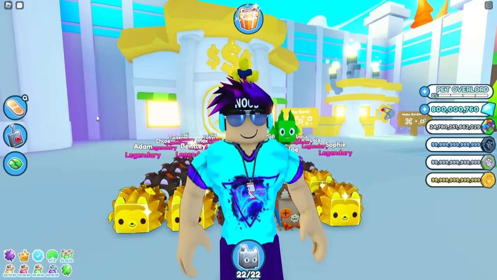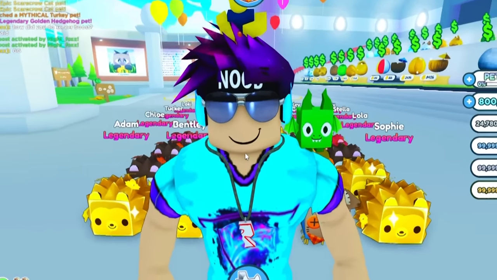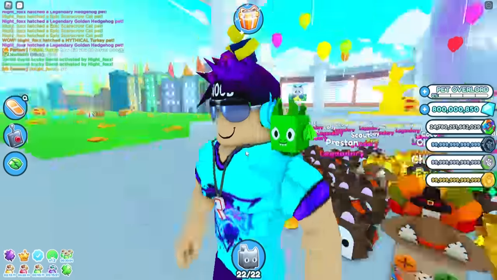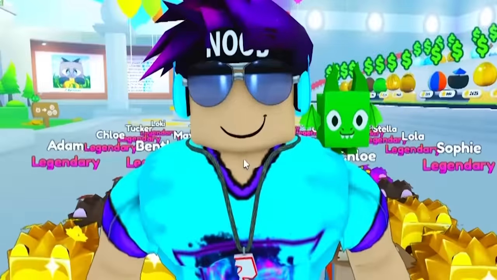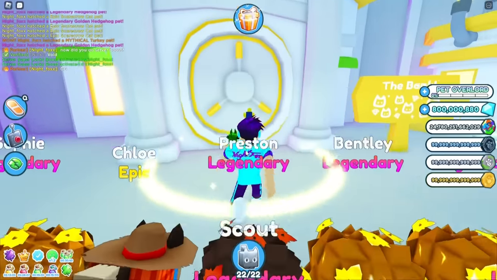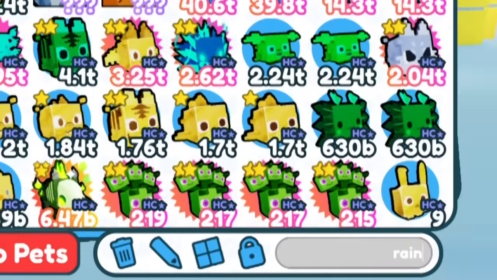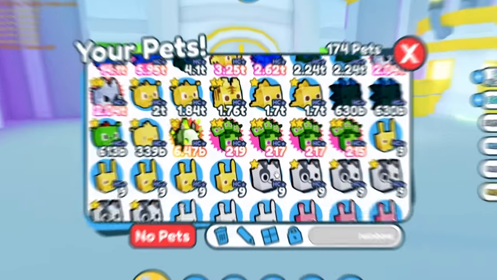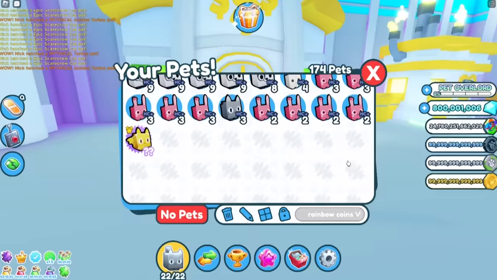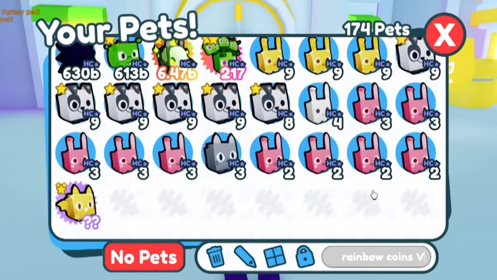While I'm thinking about it though, Nick owed me a lot of rainbow coin 5 pets. If you're like me, you've been grinding for the rainbow coins, and it's been a lot harder than you thought. It really came in handy whenever you found something that had a rainbow 5 enchant, but what if you just went to your bank and started searching for it? So if I went to my inventory and typed in rainbow, I can now see all the things that have rainbow coins. There we go. There's everything in my inventory that has rainbow coins 5 on it.